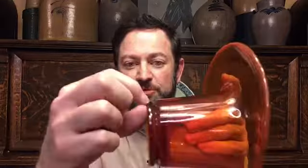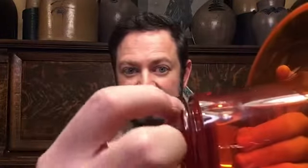I do believe it is pressed glass. I do believe they ground down or polished out all of the seams, except, you probably won't be able to see it, there is a seam in this base ridge itself that they did not polish out. So I am assuming, because that is there, that the entire piece is considered a pressed glass piece.